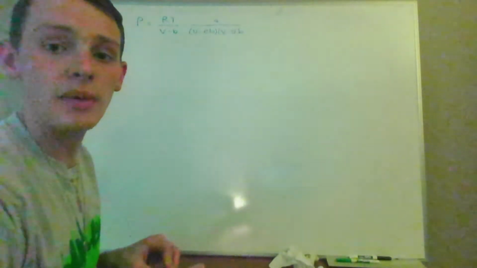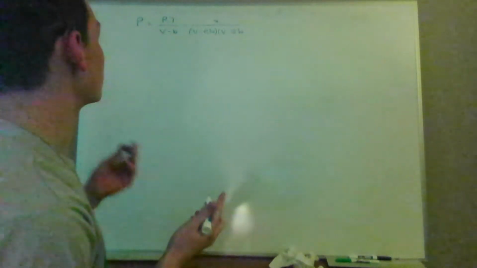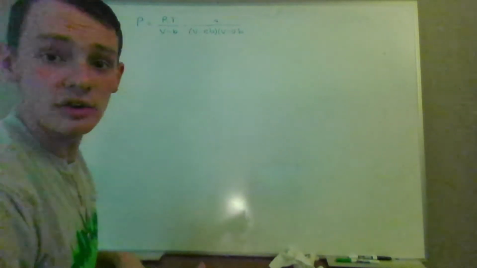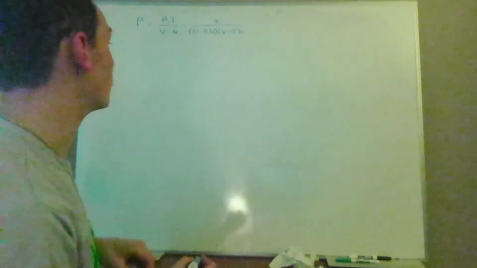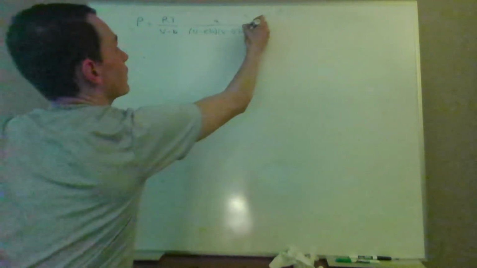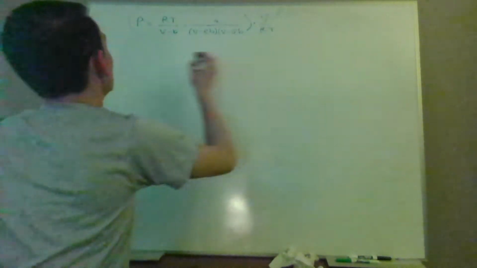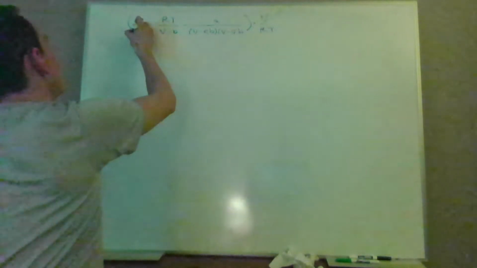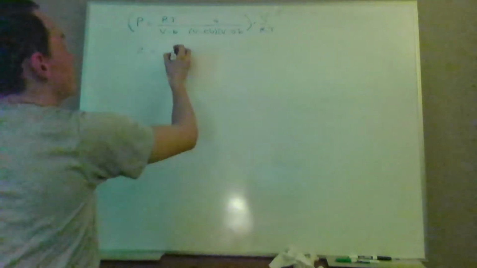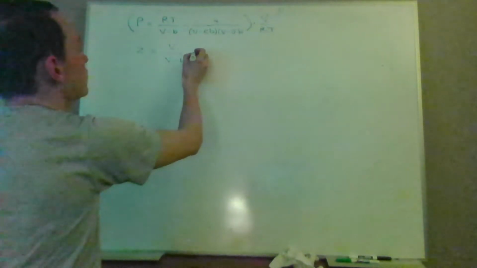if we want to create this cubic polynomial for the compressibility factor, it would be best for us to start by multiplying each side of the equation by V over RT so that we have Z on one side of the equation. So let's do that. So we have this entire equation here, and if we multiply it by V over RT, these RT's cancel, so we're left with V over V minus B.